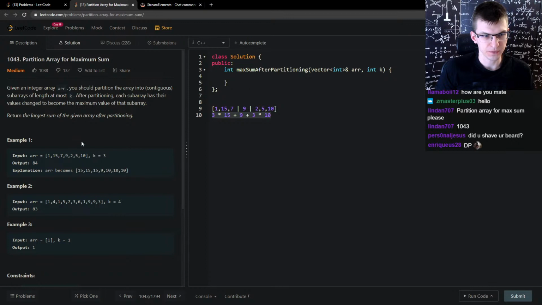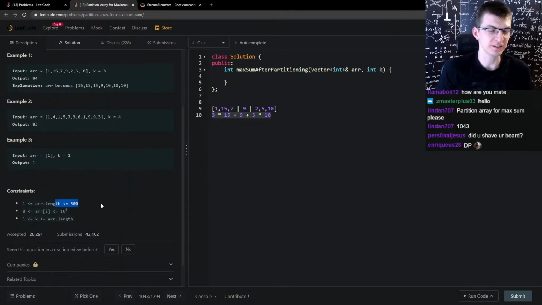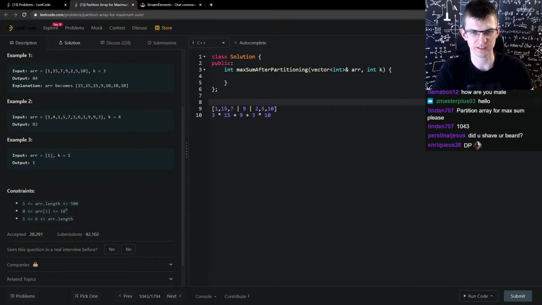Fine. And n is quite small, and whenever n is small you should think about dynamic programming. You often will get complexity like n square or n cubic. I think here we will do n square.